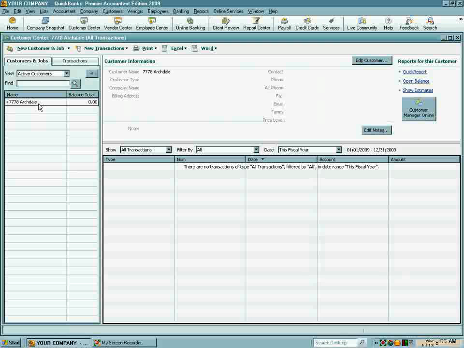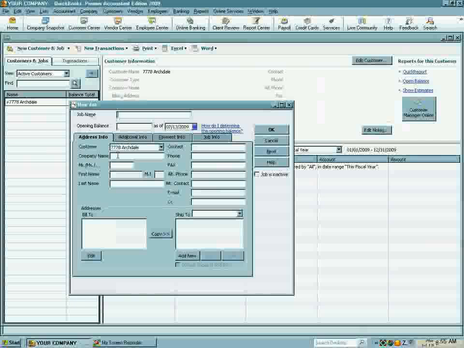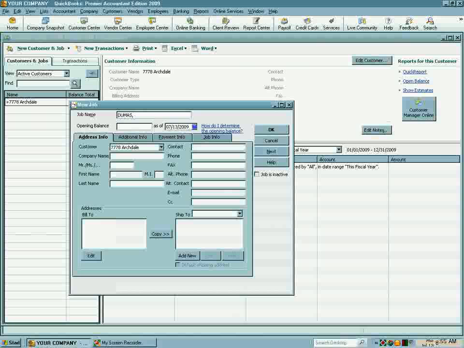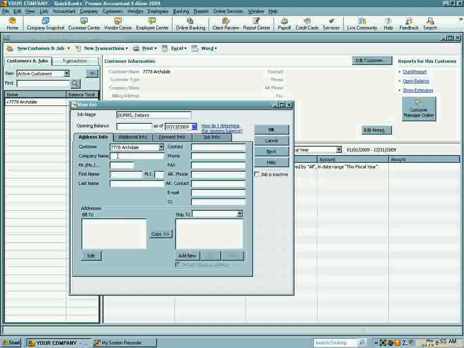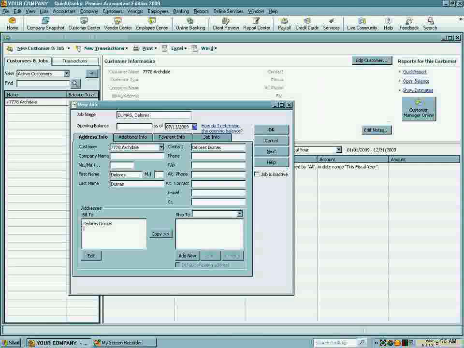Now I typed in my address. Anytime you indent into the Customer Center, it's called a job. I have to right-click on the address, and now I'm going to add my tenant. Her name is Dolores Dumas. Just like I showed you how to enter the tenant just by name, I have to do it the same way here, only I'm adding it as a job. I'm tabbing down until I get to her first name. Type in Dolores and her last name. Tab over. QuickBooks automatically types it into the Bill To field. Type in her address.